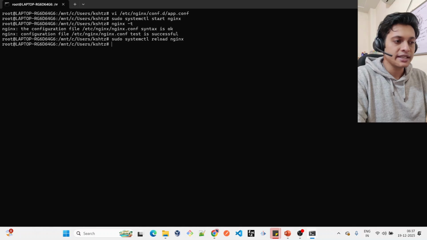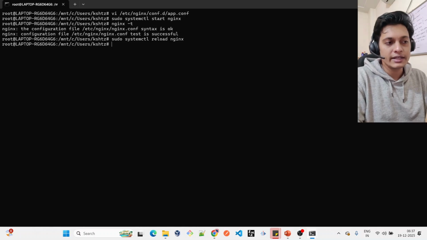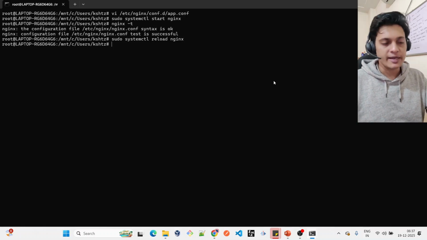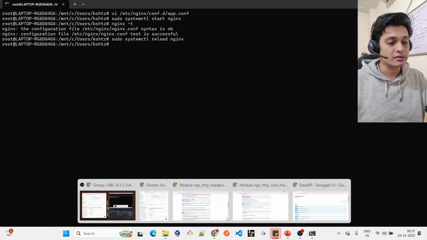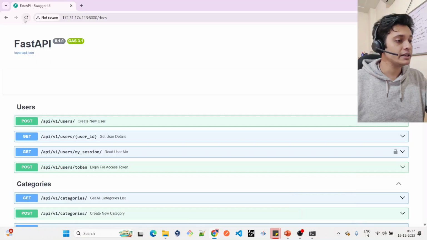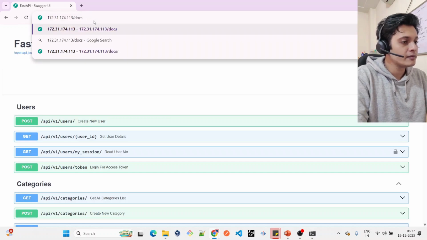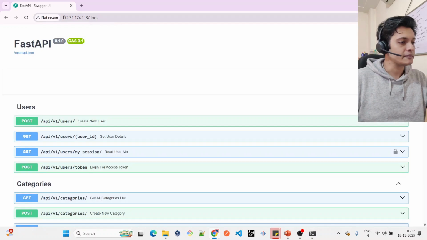So it will be in sync. Earlier, it tested the configuration file and all the syntax, and that is fine. Then when I did the reload, it restarted the complete Nginx system, and right now it included the app configuration which we just provided there. Okay, so now it's time to test whether it is working or not. So let's go back here, and we will do one refresh without the 8000. Oh, it is working.